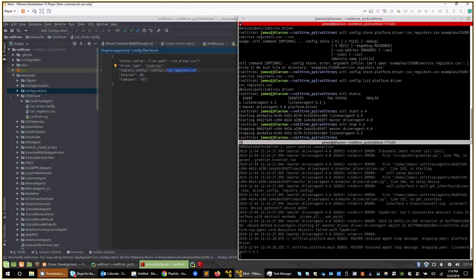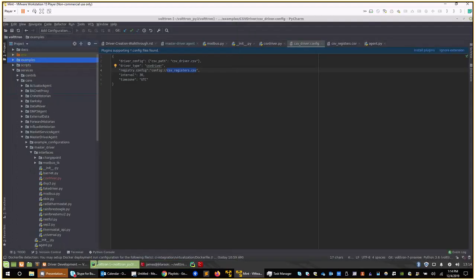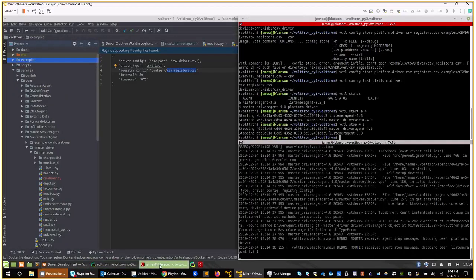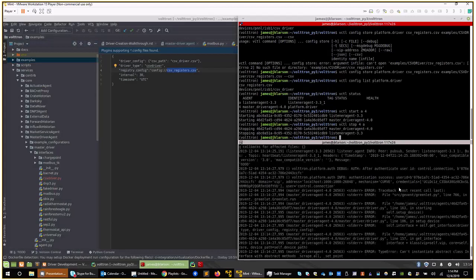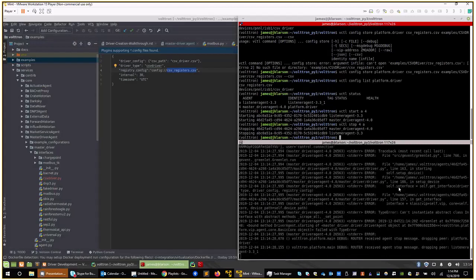So what it's complaining about here is likely due to some changes just in the hierarchy. But you could see earlier how things were working.